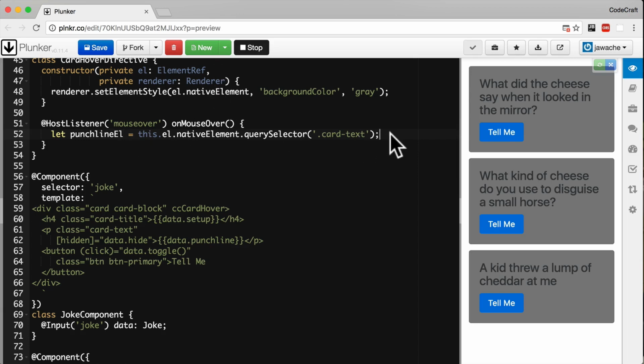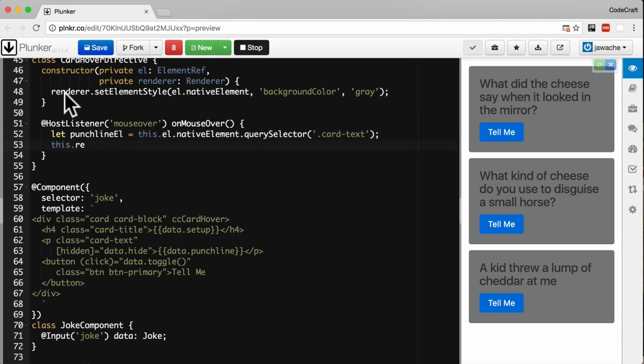And then again, we use our renderer and we want to set the display of this element to block. So we call this renderer.setElementStyle.